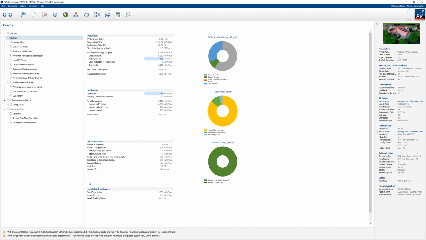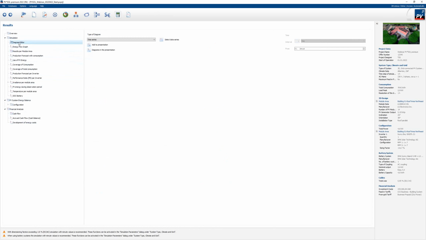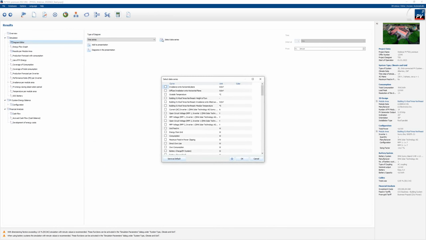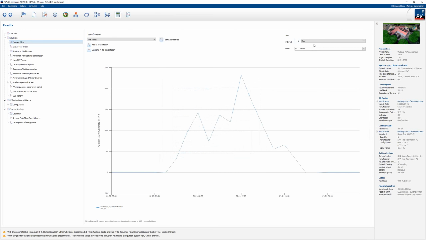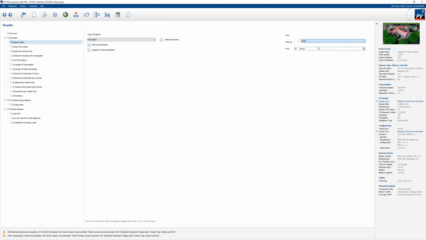If you want to have a really close look at the results, then you can use the diagram editor here. If you click on it, then you can select all the simulation results, all the things you have defined, for example, consumption, etc. Just select one here, press OK, and then you can see this is a daily view.